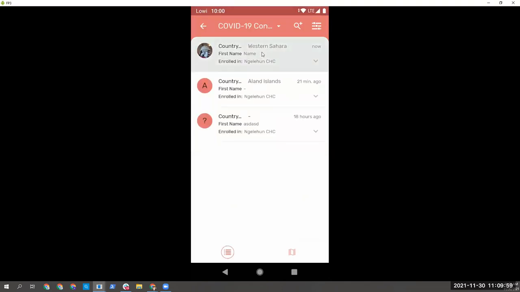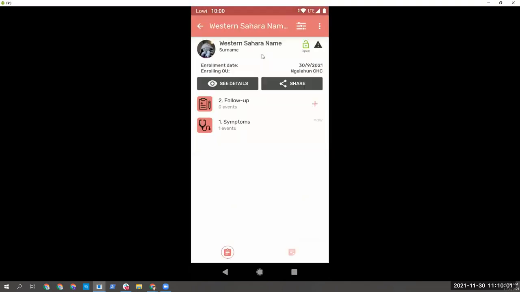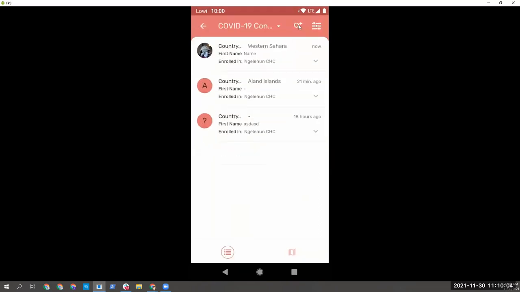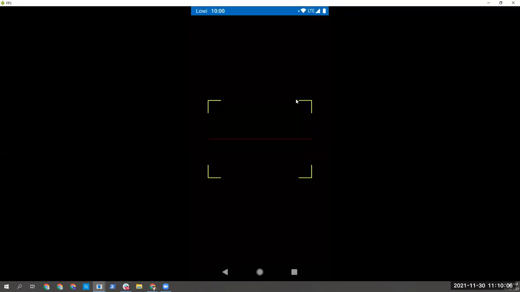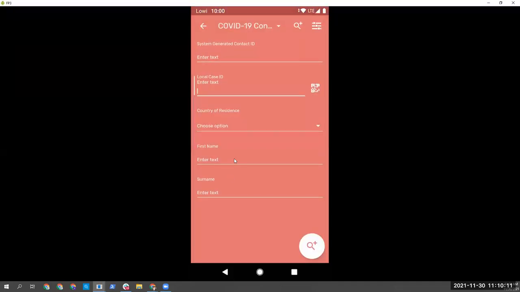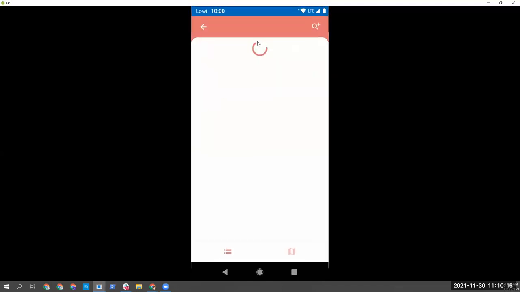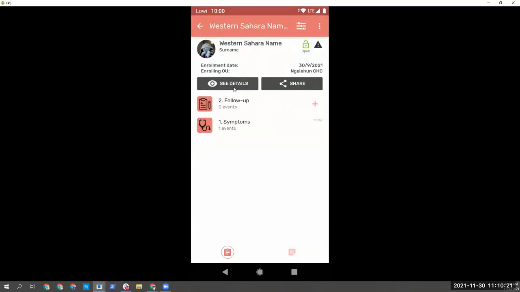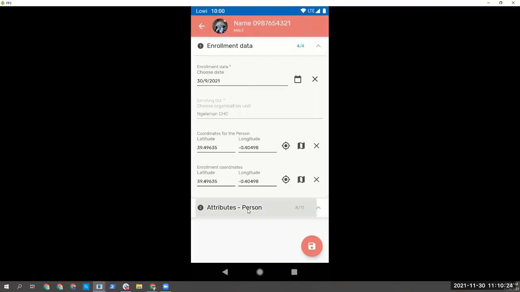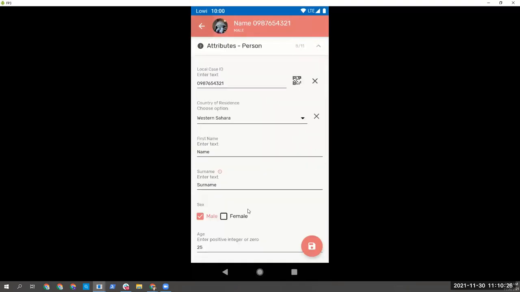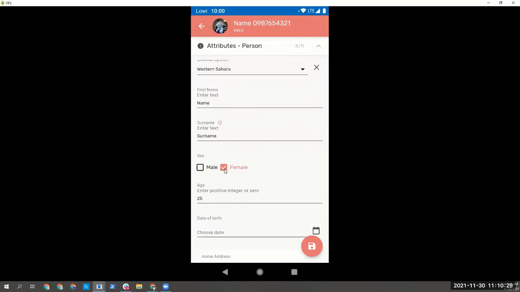So I just want to show you that if I search now, this is a QR code, which is opening the camera, which is looking at my wall. But then for the rendering types in the data entry, I think we changed the attribute sex. So yeah, now it's horizontal checkboxes instead of a dropdown.